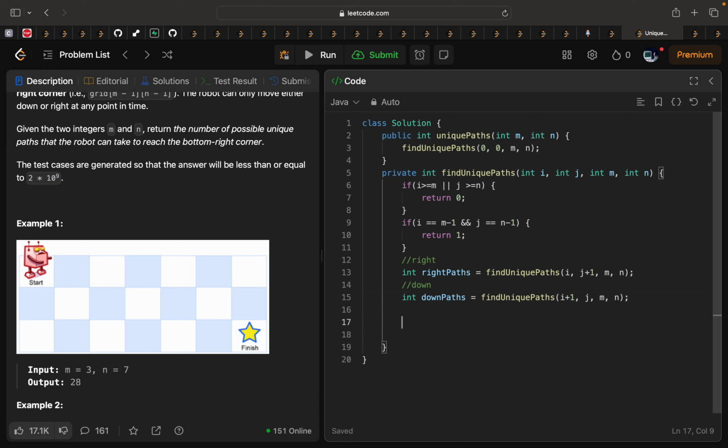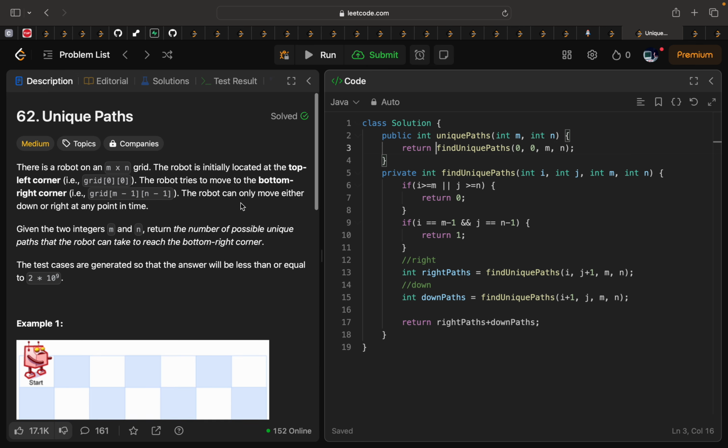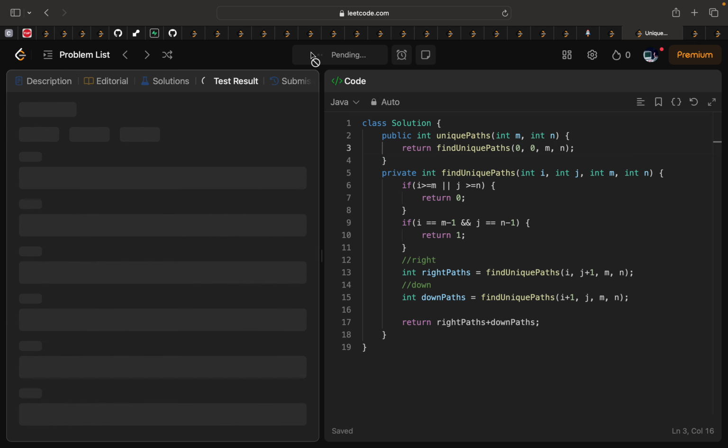At the end we are supposed to return the total paths, so we can add these paths. This will return the total paths if we decide to go right and down. So we need to return this from the function. Let's run this.